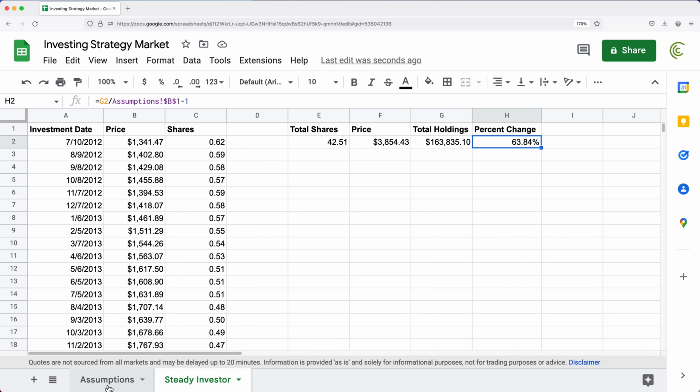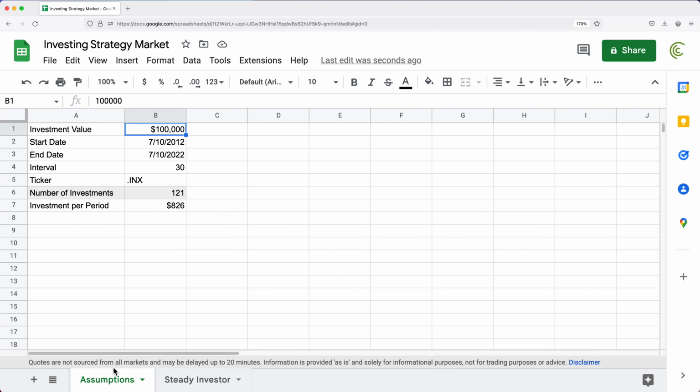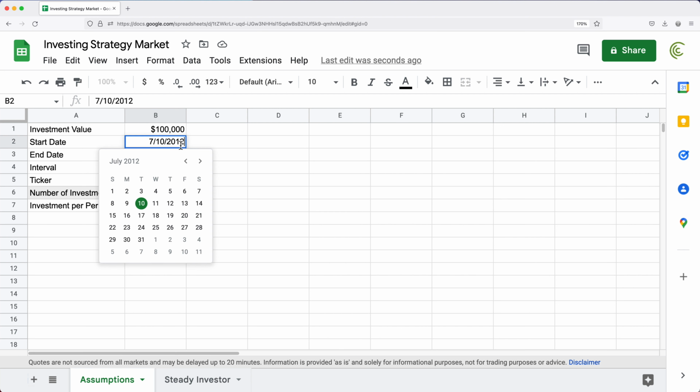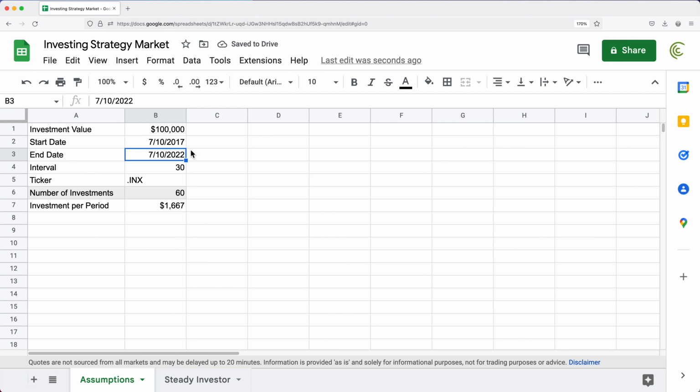Now, if we go back and change our numbers, the whole thing should automatically update. So if we go back to assumptions and say, let's start not 10 years ago, but 5 years ago. And over that 5 years, we're going to, again, invest the same amount of money. Again, the same 30 days.